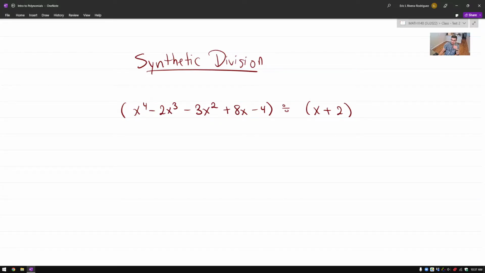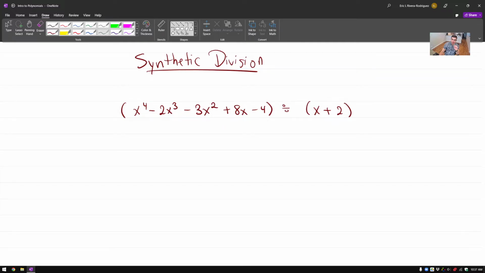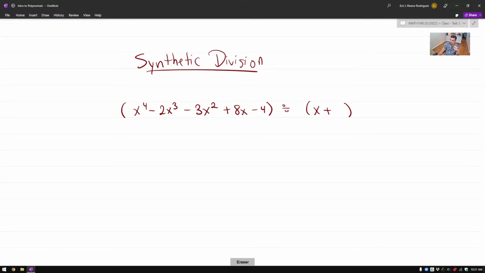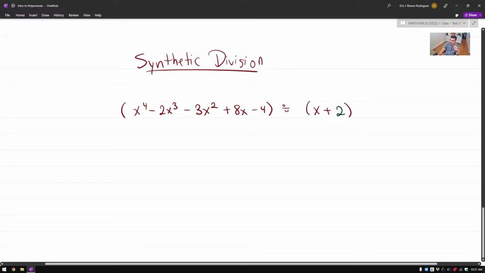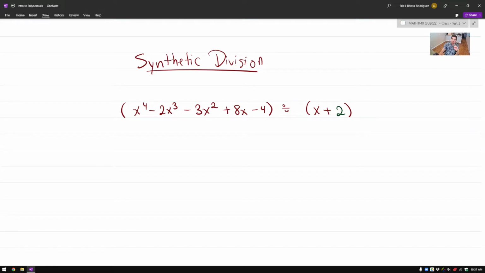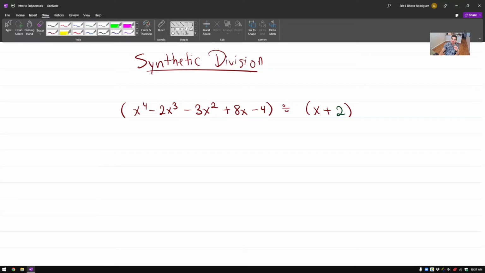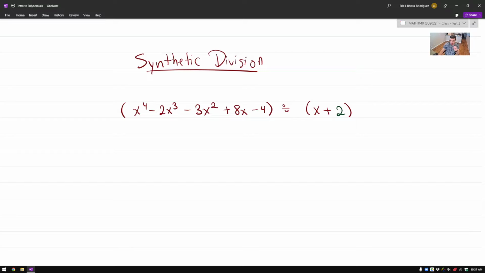So we could do long division or we could do synthetic division. I'm not going to do long division here. We are not going to need it for our class. So I'm going straightforward with synthetic division. So what we are going to do. Maybe just change the colors of these numbers.